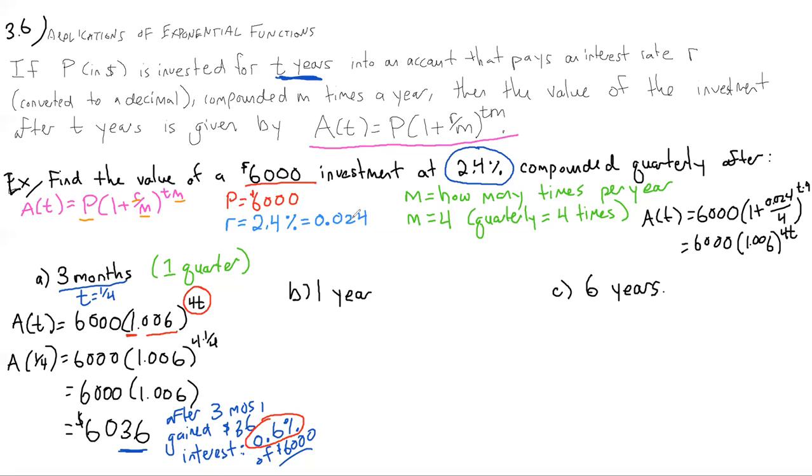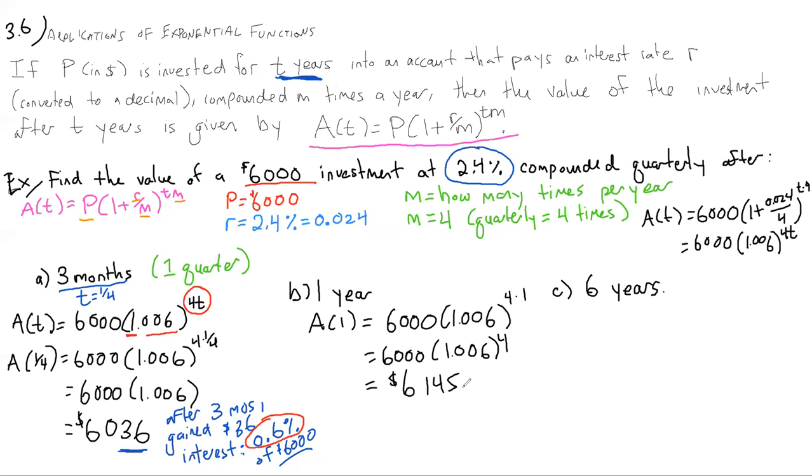So 1 year, for example, if we do this one, what we're going to do is actually just plug in 1. Don't have to do too much thought for this. So this will be 6,000 times 1.006 to the 4 times 1, which is to the 4. Make sure you do the calculation, the exponent, before you multiply, otherwise your answer will look a little crazy. And so I get this number just a little bit bigger than 1, and I'm going to times it by 6,000, and we get approximately 6,145. And for this one, I'm going to round to the cents, so it'd be 30 cents.